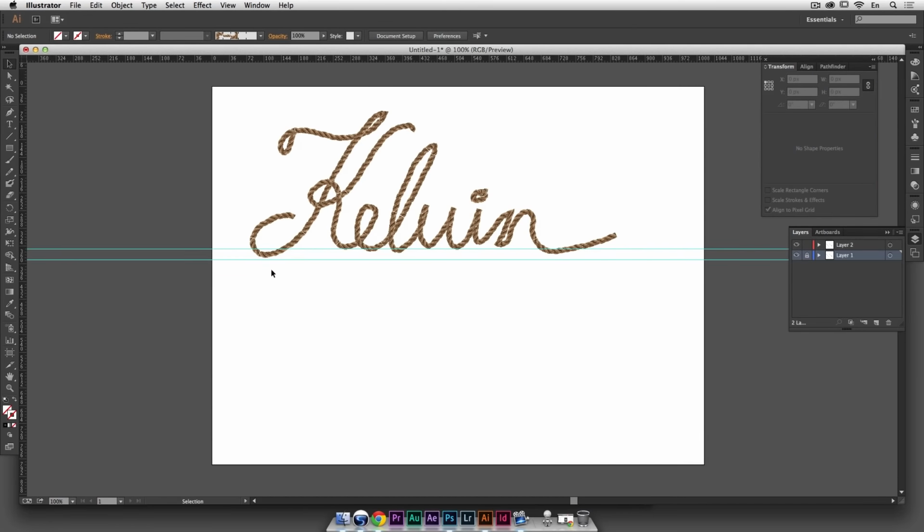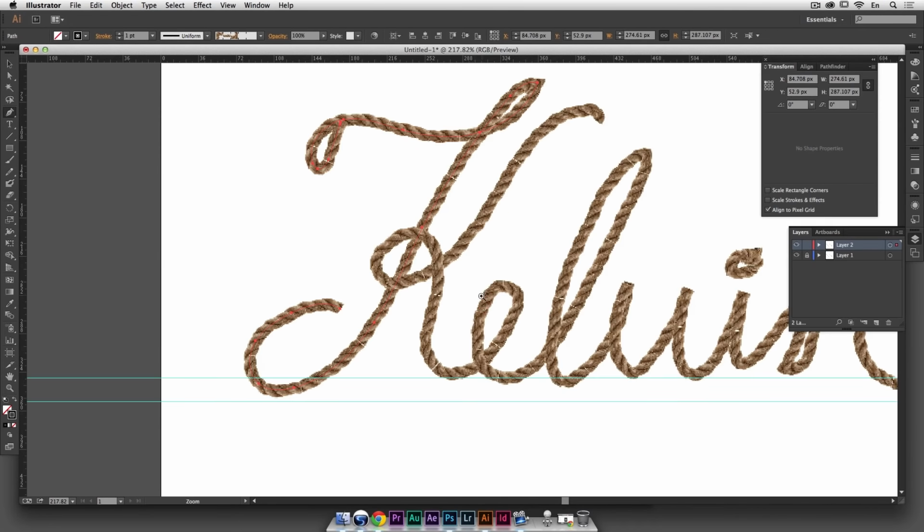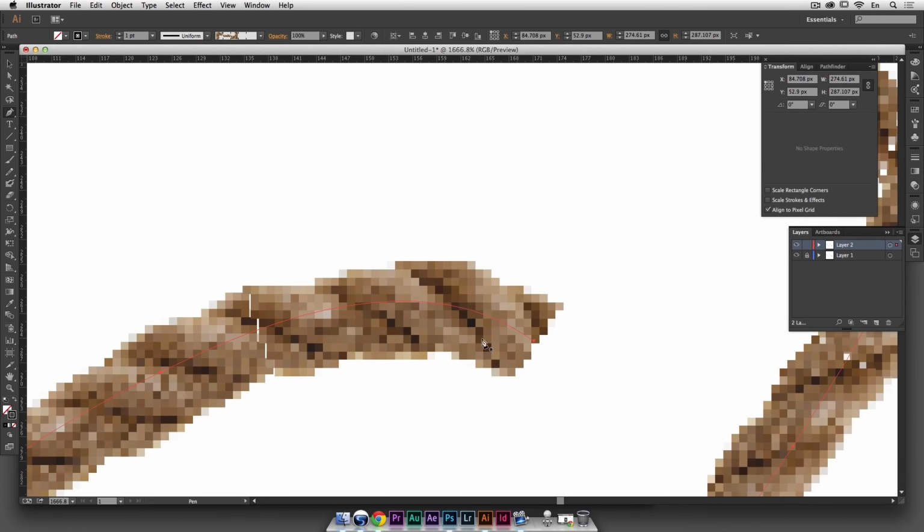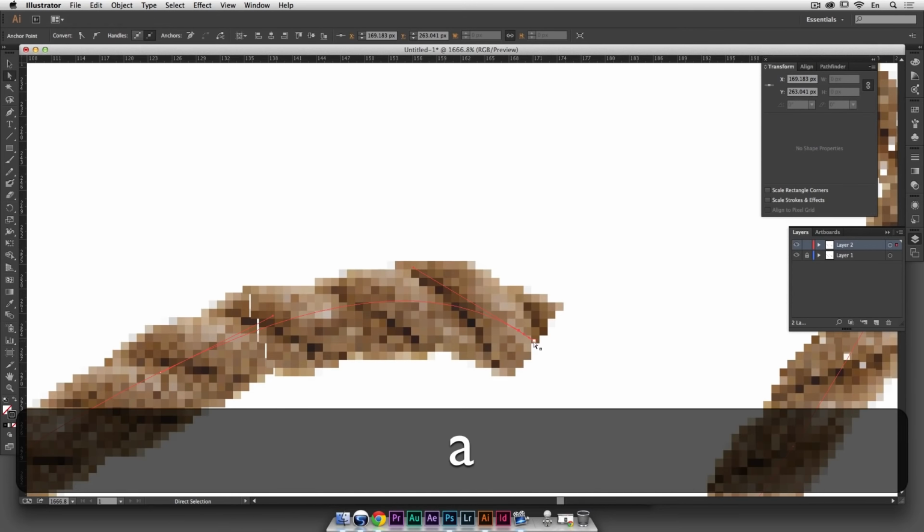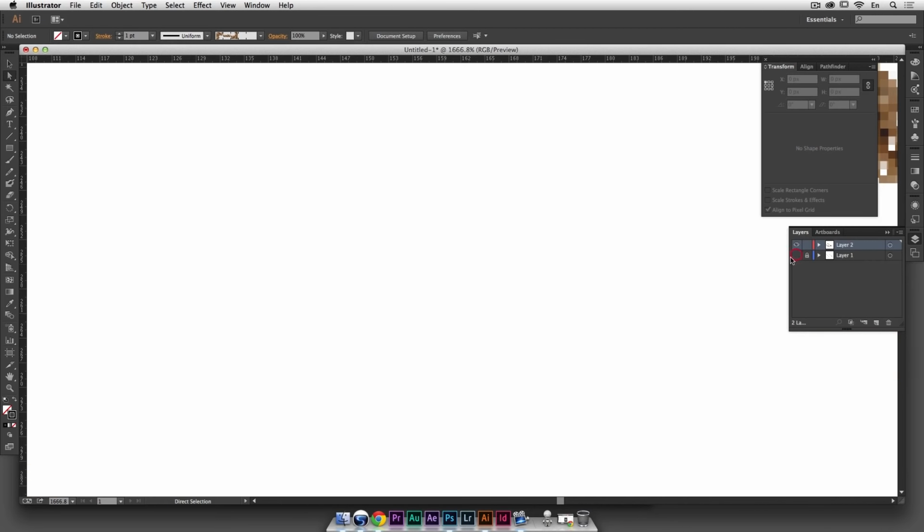What I'm going to do here is not very orthodox, I would say, but we're going to test this out. I'm going to essentially change the pixels just a tiny bit. I'm going to shorten my path just a tiny bit. So I'm going to add a point right there, and then select this point and delete it. I'm just going to hide this here so we can see what we're doing.